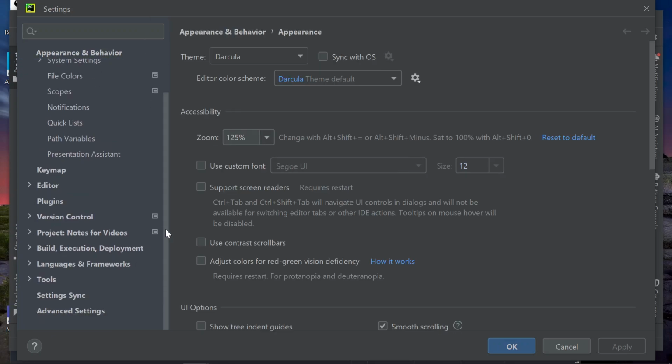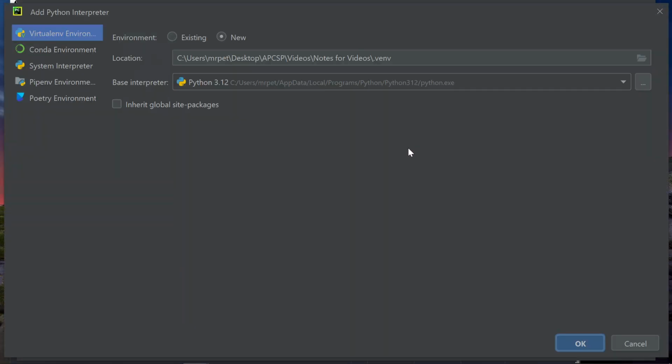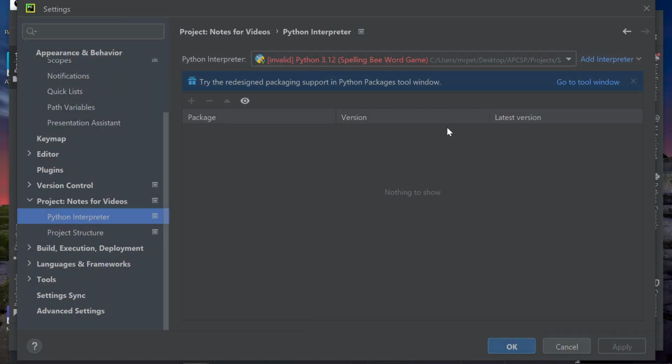whatever the name of your project is. So I'm going to click on Project here, and then we're going to click on Interpreter. And we're going to see that it's trying to use some other project's interpreter, and we've got to add our own. So we'd go to Add Local Interpreter, and look at that, it already found where Python's installed, and we could use this. So that's one way, and if we hit OK, it would load the interpreter, and it'd be able to run Python code.